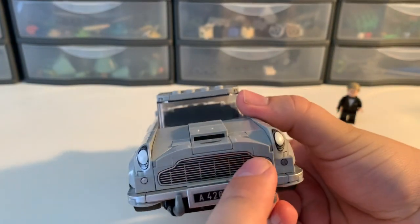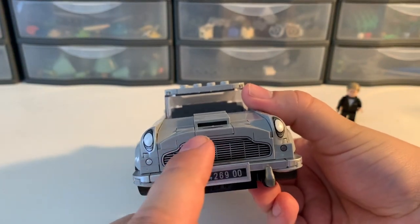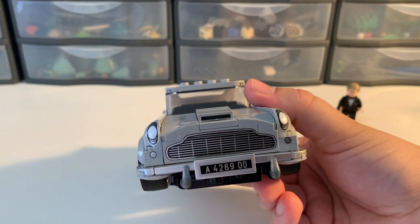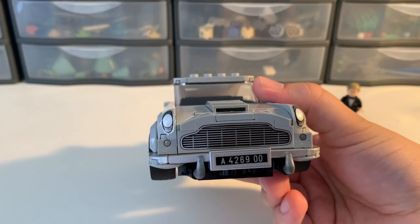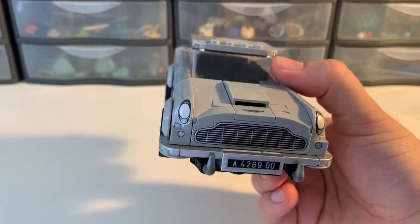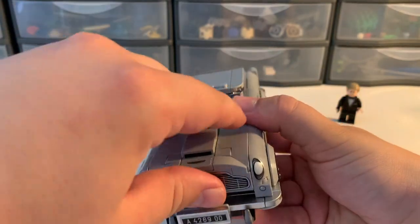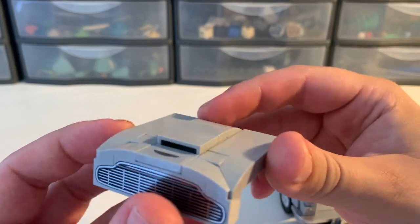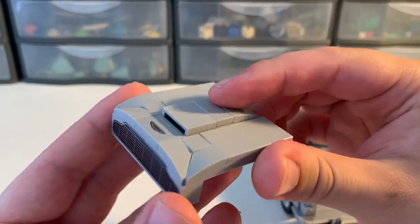So we've got a 1x6 brick across the front there with the majority of the radiator, and then that is the edge of a plate printed with the top of it. And not only is that the edge of a plate, it is the edge of a 4x4 plate with the 2x2 cutout in the middle. So it's a very specific piece. Let me just see if I can pop this off. Yeah, there we go. So the reason for that is that they decided to brick build this intake on the top here.